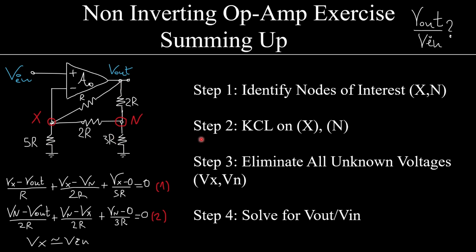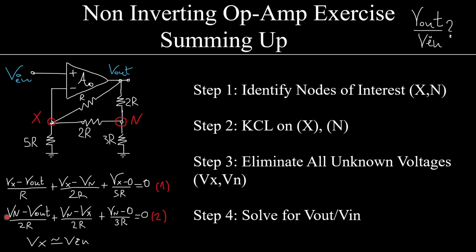And I don't have to, by the way, right? We saw that we don't have to do anything extra. In step number 2, we perform a KCL on this node and this node. In your exercise, you will probably have about 2, maximum 3 nodes, right? Probably not more, because this gets exponentially complex as more nodes are being added in. Now in step number 3, we eliminate all unknowns. For this system, we had only 2 unknowns. If we had 3 nodes, we would have 3 unknowns, etc.